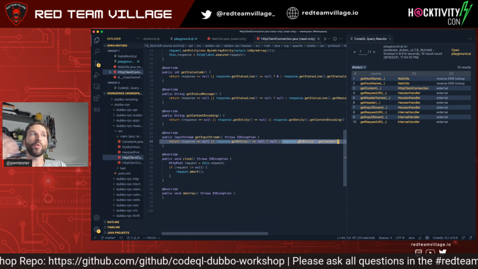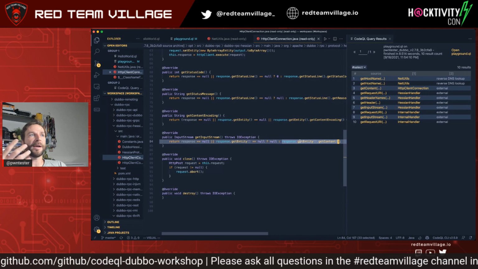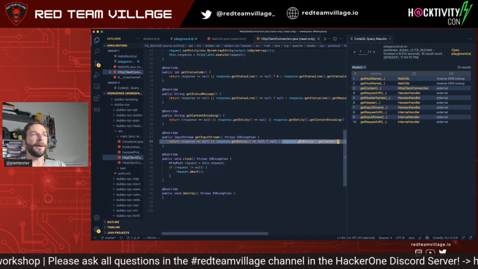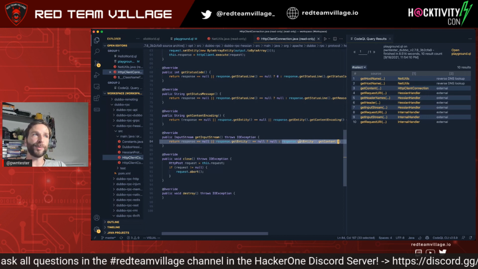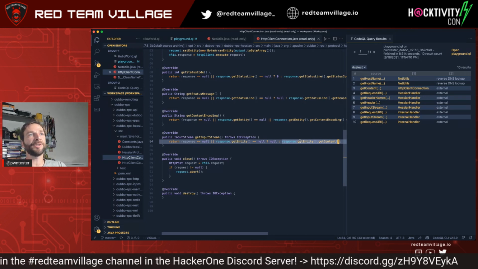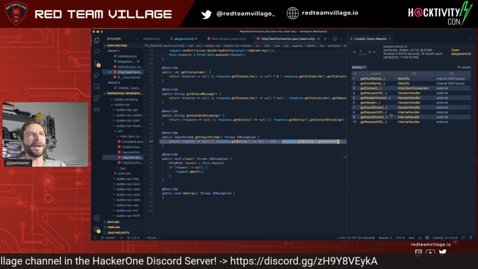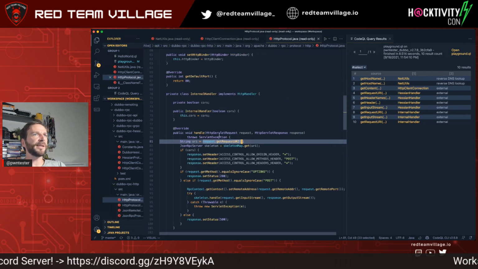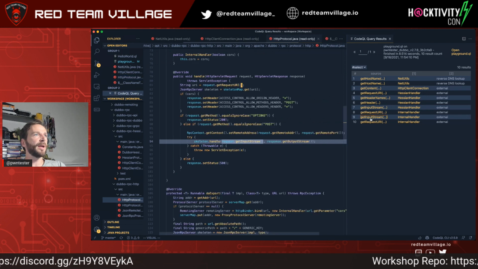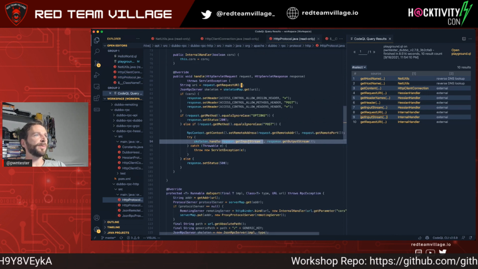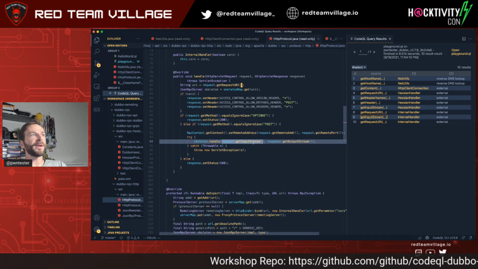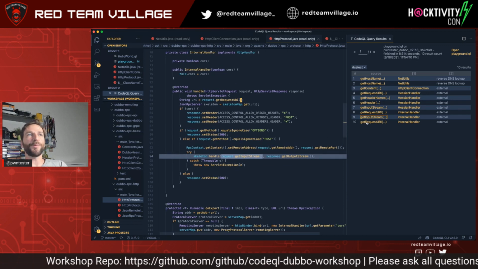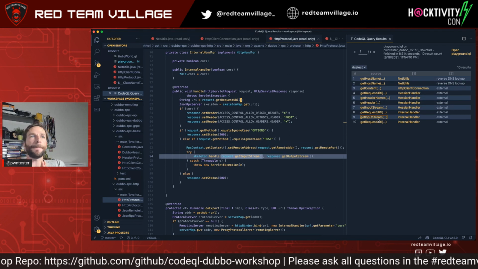Then we have something like get content, which seems to be the content of an HTTP response. So maybe when connecting to a web service, CodeQL is considering the body or the content of that response as an entry point for an application. And then we have a few more, for example a request URI in an HTTP servlet request, another request get input stream, which should be the body of an HTTP request, and a bunch more. But there are very few, and this is not very useful.